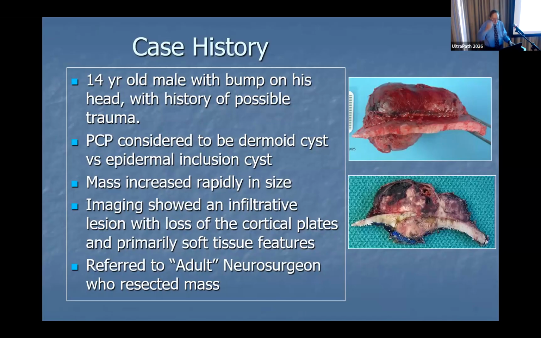The child was referred to an adult neurosurgeon who resected the specimen, and typically in pediatrics, we don't resect specimens, we biopsy them because you want to determine the diagnosis and then determine if they are amenable to oncologic management, and you want to do that in order to shrink the size of the tumor and see if it responds. It's very important in two ways. One, you can reduce the size of the tumor to limit the amount of surgery that's necessary, and two, if the tumor recurs or is metastatic, you know that it responds to certain medications.